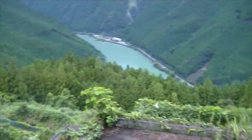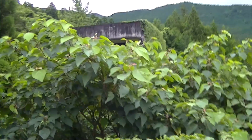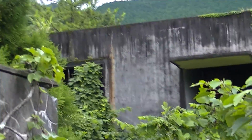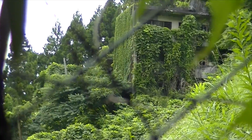But anyway, we're on the north-facing building, looking out, I guess, westward towards Nagoya, and you can see there's the south building of the mining apartments. I was just waiting for someone to poke their head out, or for me to see a ghost or something like that. I was just like, oh, please not. But yet, I really enjoyed being up there, and I wish I could have gone into the south building as well, but it was just too overgrown to get in there. Maybe next time if I go up, I can take a sickle to clean it up. So I had a good time, and on the way back down I took photos, and hopefully you'll be able to catch those photos on the blog, which I'll have some directions to this location, so if anyone wants to go. And again, here's a look from the outside looking into the apartments.